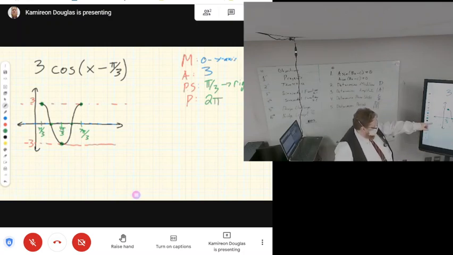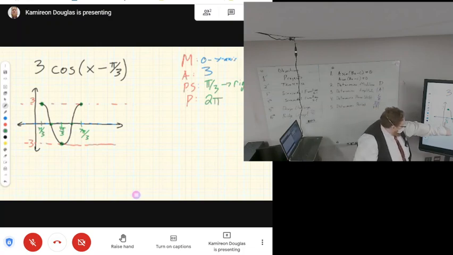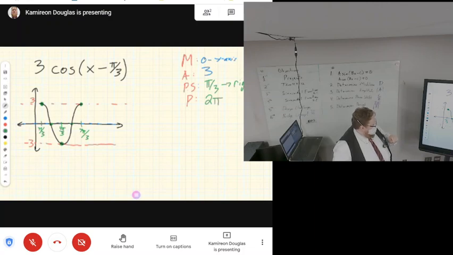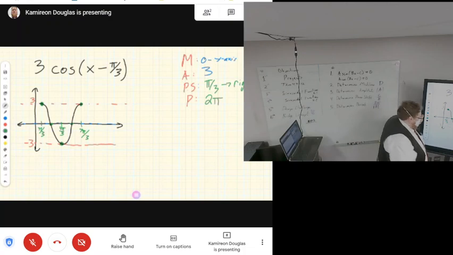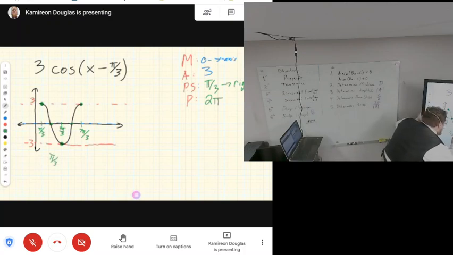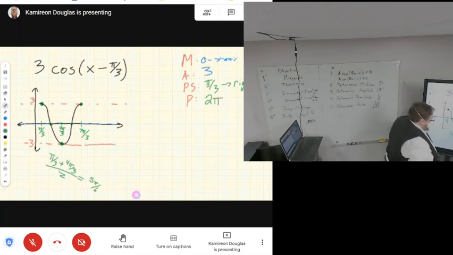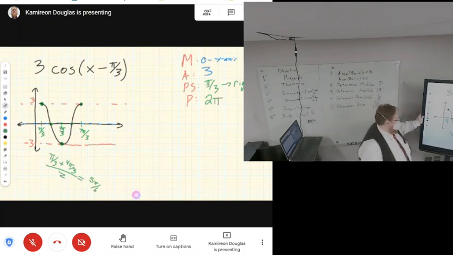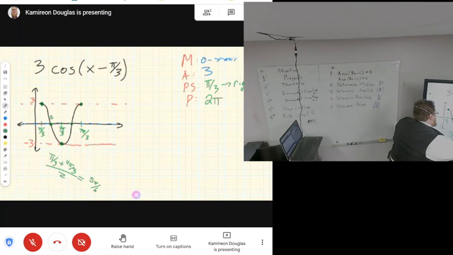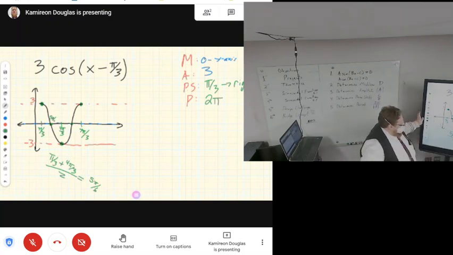All right, this first missing dot right here. It's halfway between pi/3 and 4 pi/3. So that's what I would do. I would take pi/3 plus 4 pi/3 and then divide it by 2. That's kind of tough, but I believe the solution should be 5 pi/6. Calculator's your friend here. 5 pi/6. And the other one, as it turns out, should be at 11 pi/6.